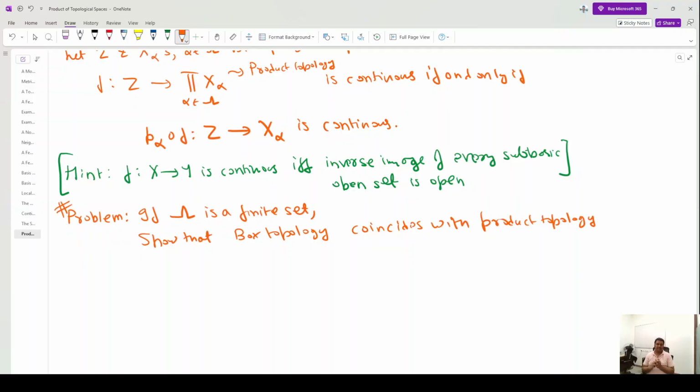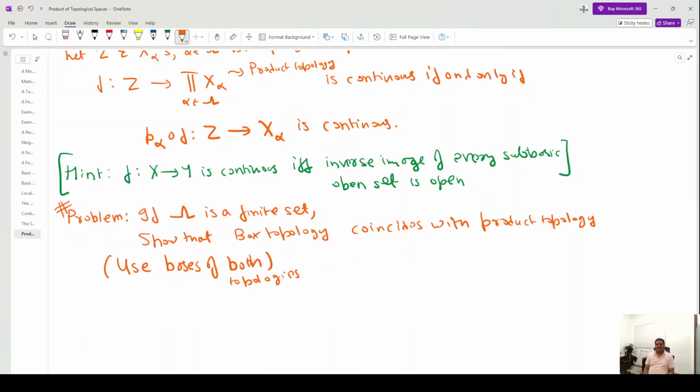This is very easy to prove. Just use the basis of both. I should write E rather than I because I'm using it as plural. Both topologies. So you see that's what the relation is.